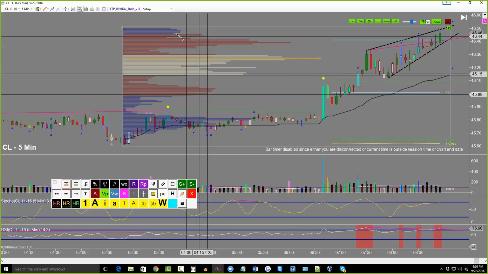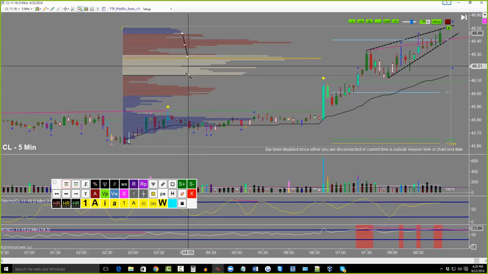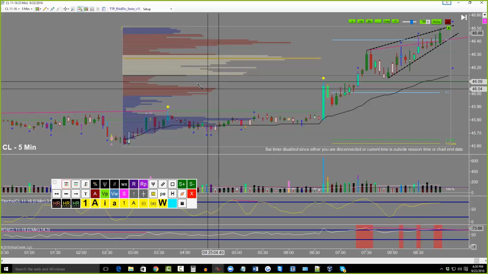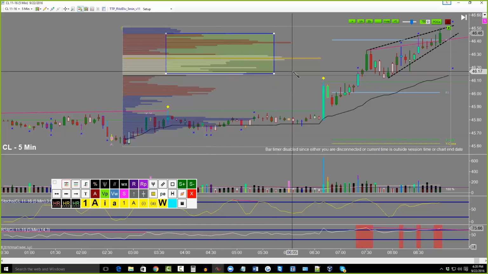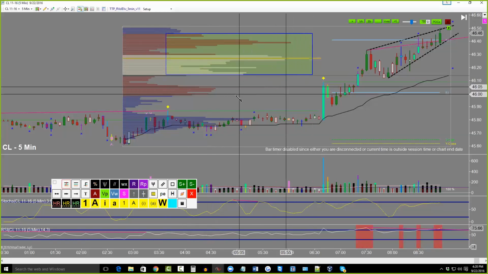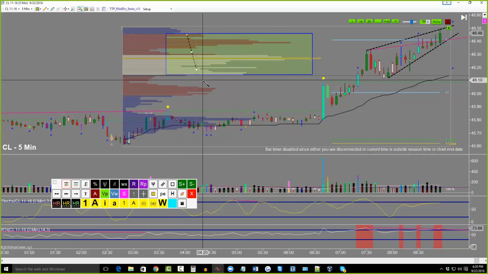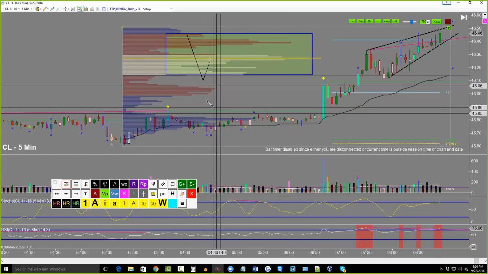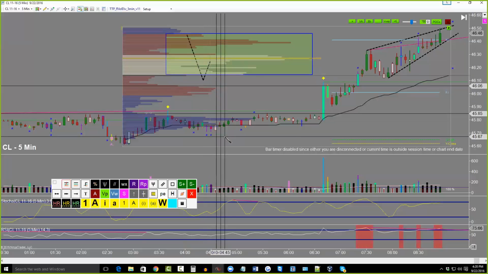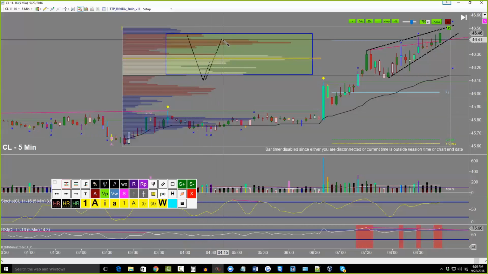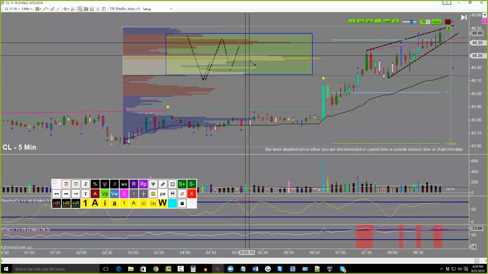When you dip below them, you come down, and this is the value area high. If we're looking at just individual distributions now, we're looking at this big distribution here. If we start dipping below that and then rejecting, well, it's not ready to go down yet. It's going to come back up here and go sideways or range bound or whatever.